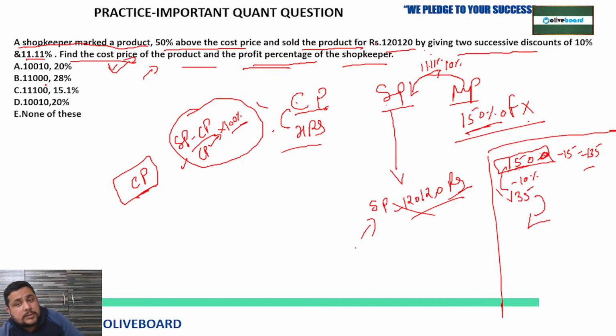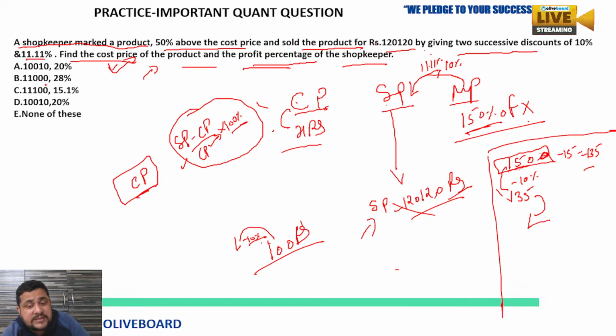Now in this 135, successive discount is what? First you will give one discount, then on the remaining amount you will give another discount. Suppose you are having a 100 rupees product. If first you give 10% discount, successive discount, then another 20%. So two successive discounts of 10% and 20%. First you will allow 10%, so 90 rupees. Now another 20% will be given on this discounted price 90 rupees. Second discount will be given on this 90 rupees, not on this 100 rupees. Are you getting my point now? So you will have the idea what actually the successive discount is.